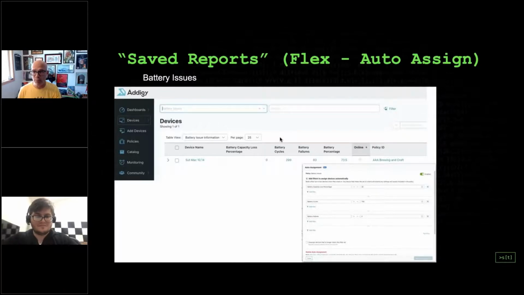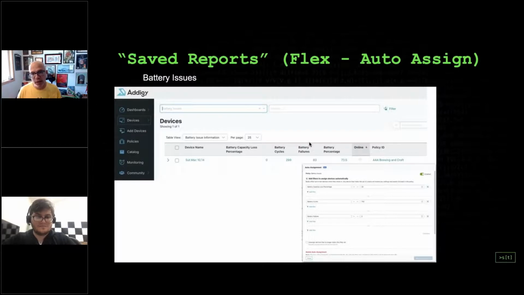This device is a sample VM, so I did some magic behind the scenes to get it to appear in here. You can see I think the battery failures are around 83 or 84. Again, based on how my Intel was behaving earlier today, it might be 83 or 84 battery failures from what I've been seeing. But again, you can see I put the criteria right here so you can see it meets one of those criteria, so it shows up here. So again, this is a quick way.